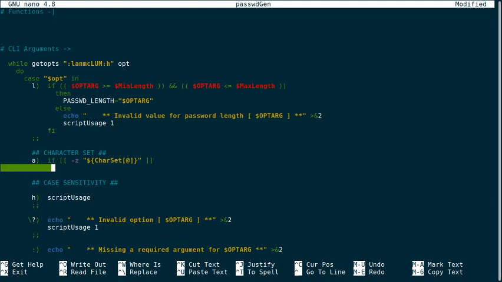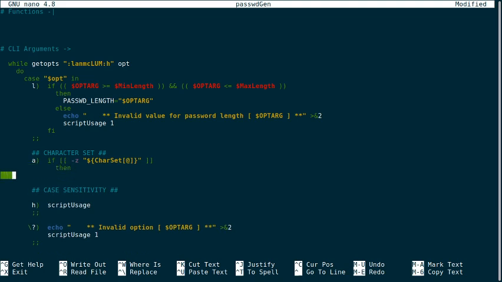In the case that it is, that's good news. That's what we want. We're going to take our character set and set it equal to our alpha characters.